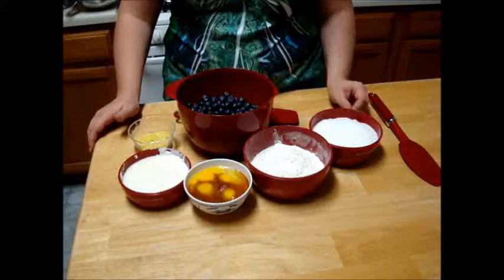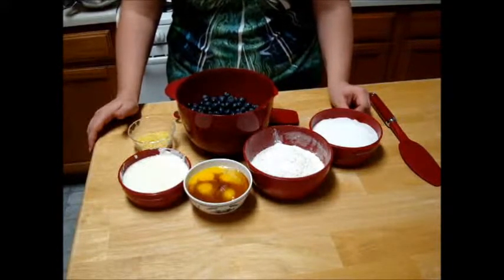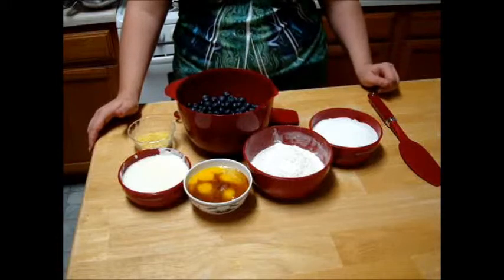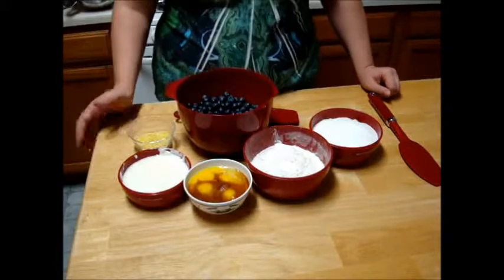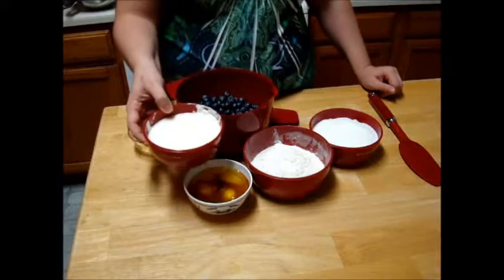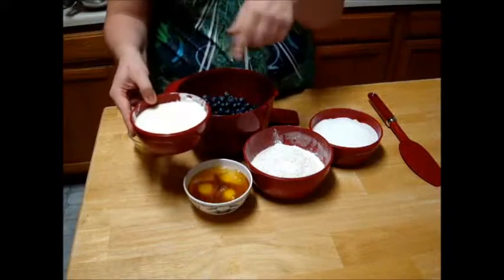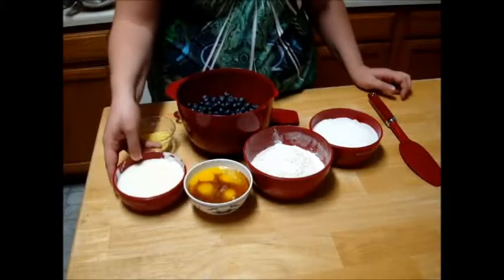And you need a cup of butter. You need that to be set at room temperature so that it's soft. 4 eggs, a 1/4 cup of lemon juice, a cup of Greek yogurt. I used a vanilla Greek yogurt, but the recipe calls for a no-fat Greek yogurt. And you're going to put the lemon juice inside the yogurt and mix it well.